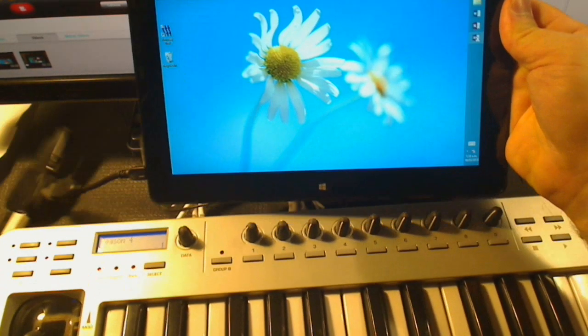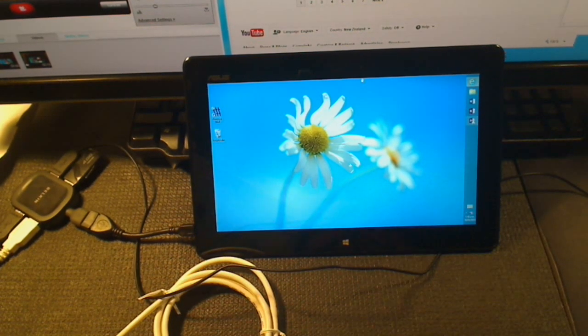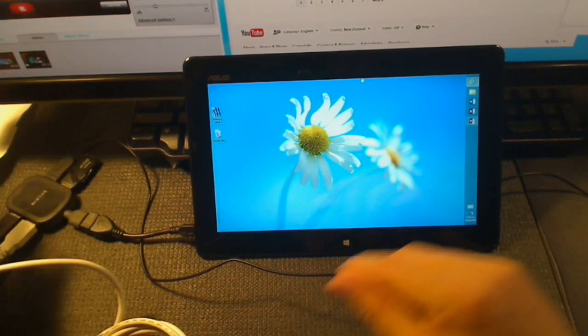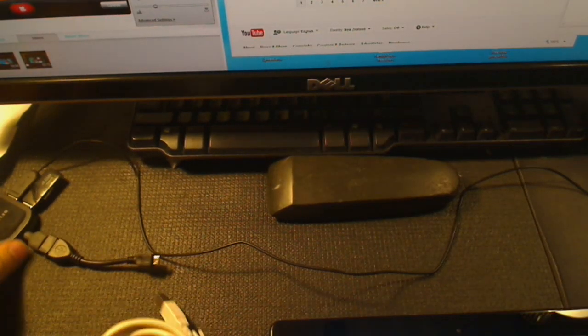stuff works. So I'll just get rid of that. And there's power. There's enough power there to power a few devices. So that's quite cool. Just unplug that. Okay.